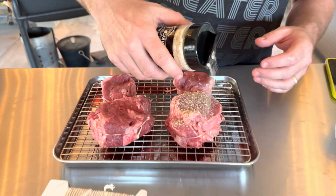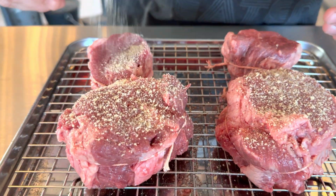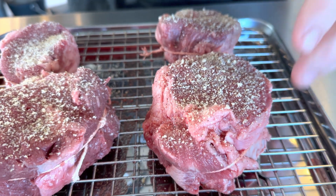It's got a good salty profile, which is what you want on a nice lean cut of meat like this. We're gonna go pretty heavy. These are thicker cuts, and you want a lot of flavor. But it covers all your basics, your salt, your pepper, your garlic.